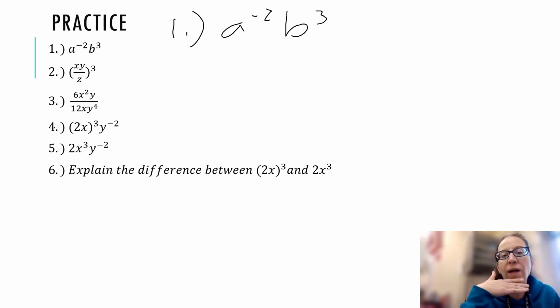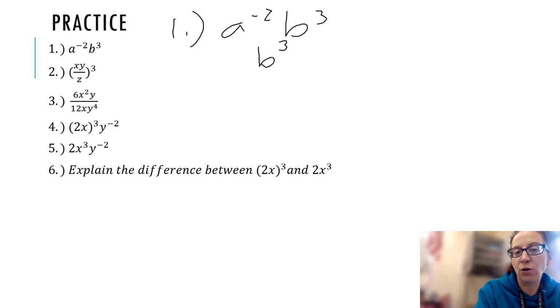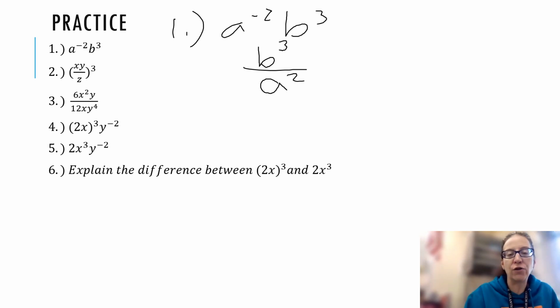Now the goal here is to make sure that we write that with no negative exponents. The -2 only goes with the a, it doesn't go with the b. So when we deal with that negative exponent, we're only going to deal with the a. So the b to the third stays in the numerator and the a moves to the denominator. When I move it to the denominator, the -2 becomes an exponent of +2. So the answer to the first one is b to the third over a squared. Okay, and this is one that does not have any work to show for it. If you're like, well, I didn't show any work for it, that's okay.